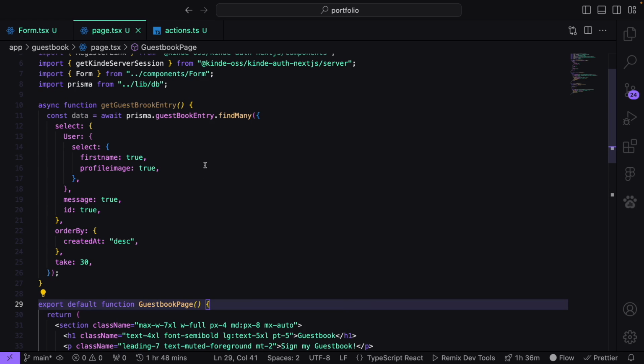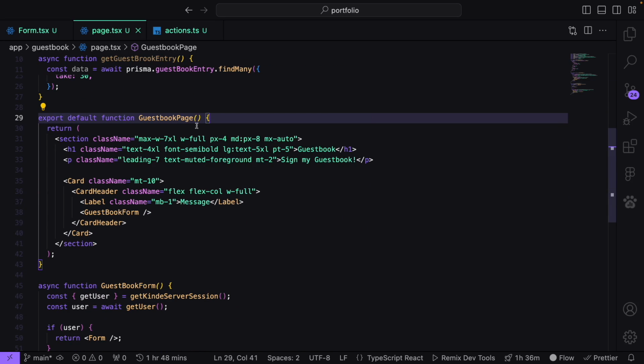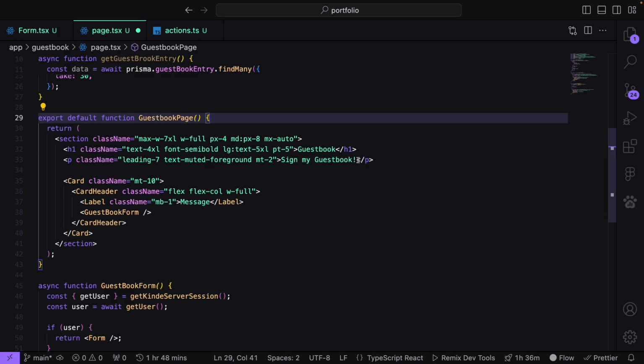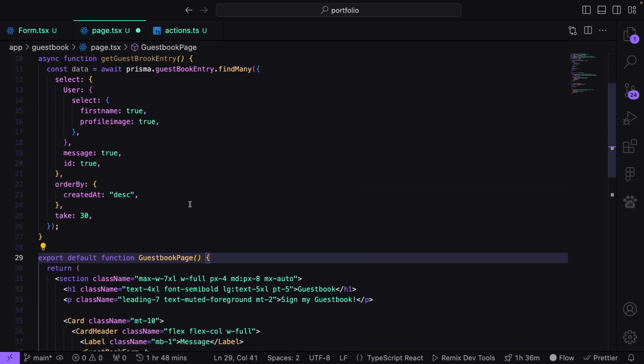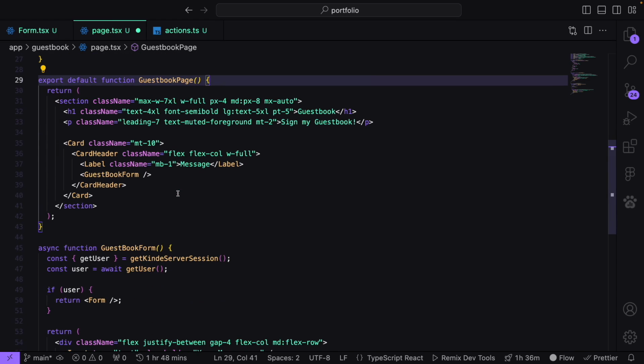Alright, so we have now written our query, it looks nice, but of course it's currently a static query. That means that we currently don't fetch anything. Now in most cases you would now go inside of this function right here and do a const data and then await getData, or in that case right here it will be await getGuestbookEntries. Now we will actually not right here get the data inside of this component, but we'll create a separate function again.